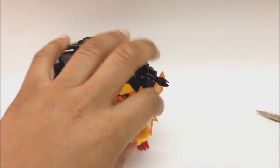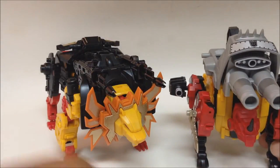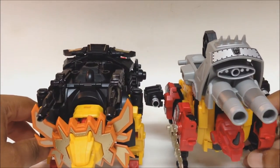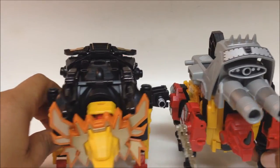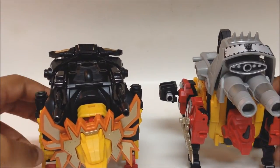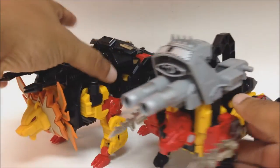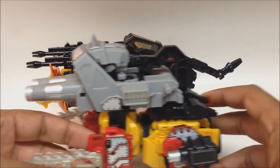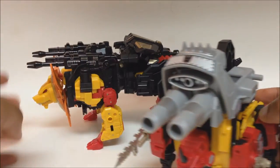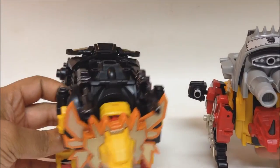And it's due for a size comparison. We got his teammate Fortis right here. I'm gonna do Fortis since they're both the same size. So as you can see here, Leo is bigger than him. A lion bigger than a rhino. That's unheard of, but hey, this is Transformers, so you gotta use your imagination. Or just go with it. Or just stop collecting it all. Leo is definitely longer than Fortis. And you know how big this guy is if you already have him, so imagine, this joint is huge.